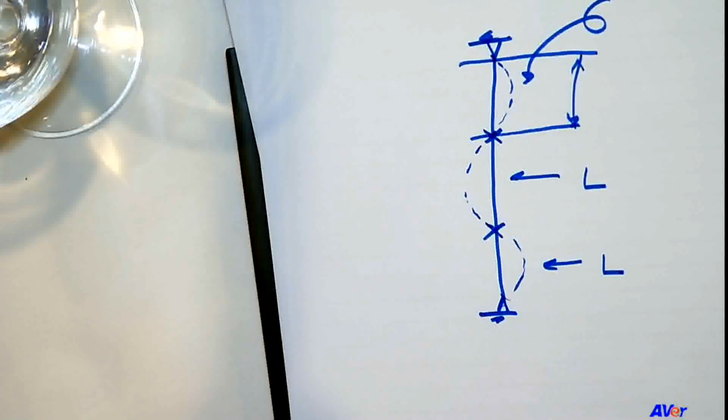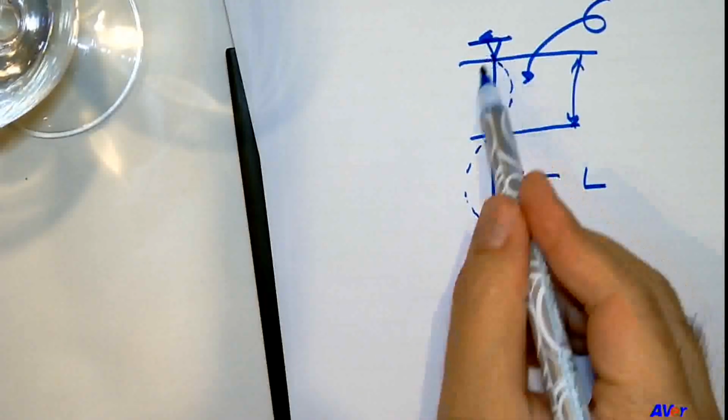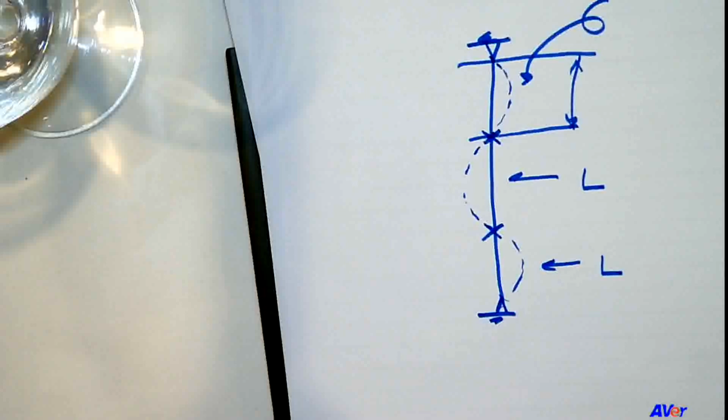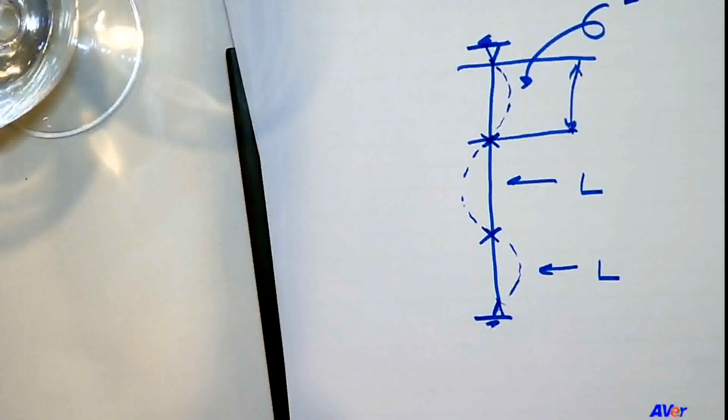And when we know that our problem with a member under compression is buckling, which means it's going to go sideways, so if we can find a way to control the movement, it means we can prevent buckling from happening. Or let's say if I put the concrete around this column entirely so that the column cannot move at all. It means it cannot buckle, right? So the unbraced length becomes 0 if I cast concrete around it, because it cannot move. So buckling cannot occur.